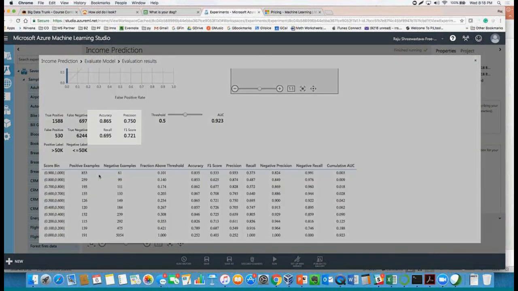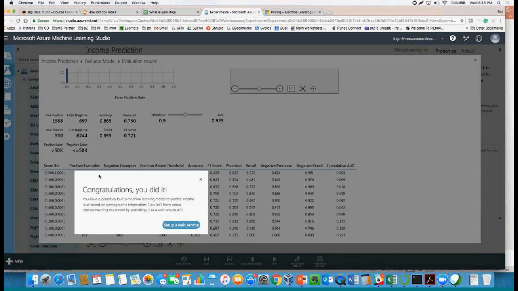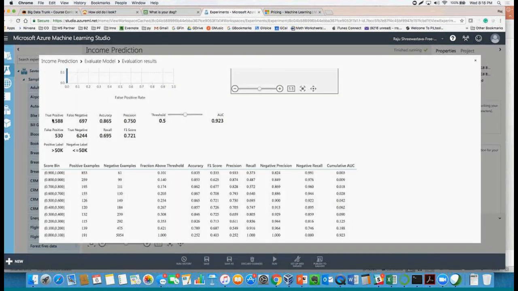Something negative, a true negative. You said income is going to be higher than 50K, but it actually turned out to be the opposite. Or you said it's going to be positive, and it is positive. So you're trying to find that kind of scenario. Your goal is to get true positives and true negatives as high as possible, and that's the correctness or validity of the model.